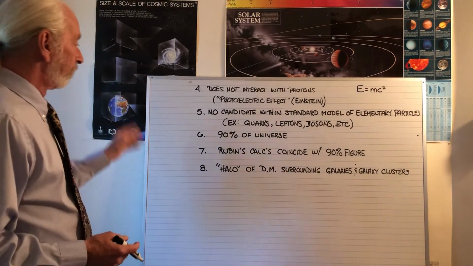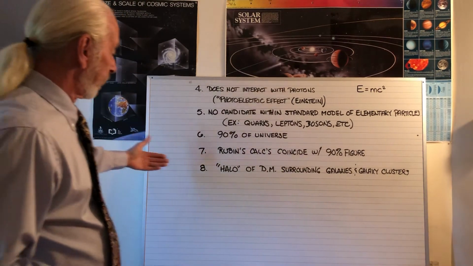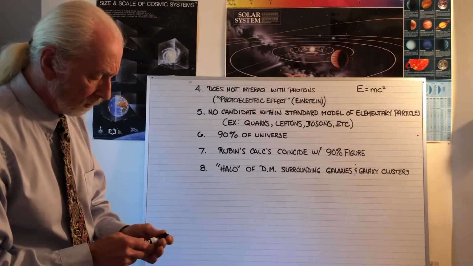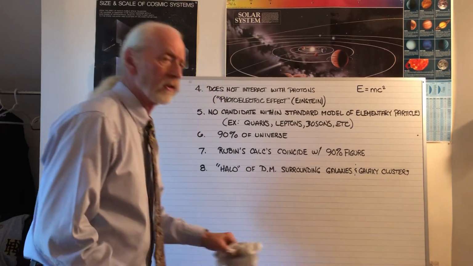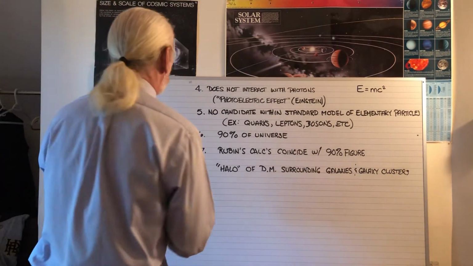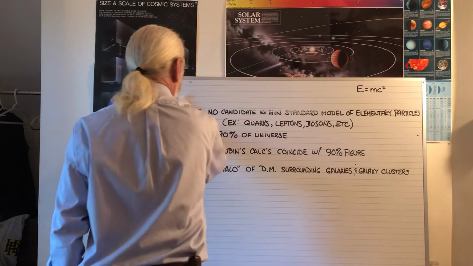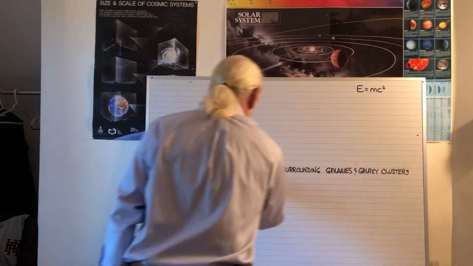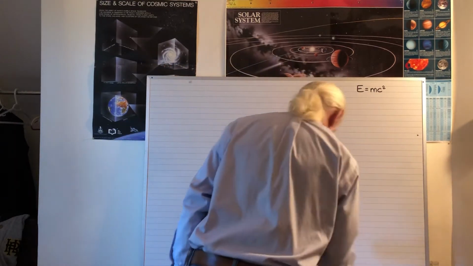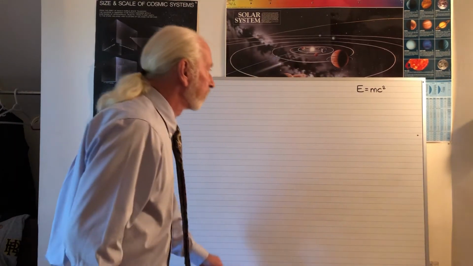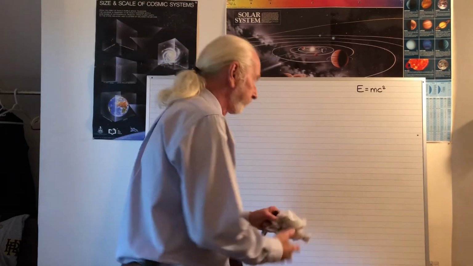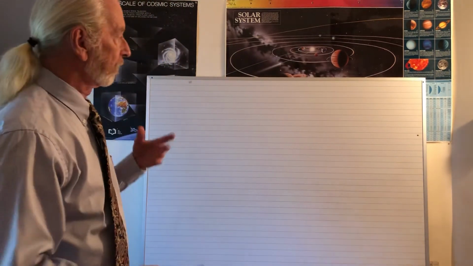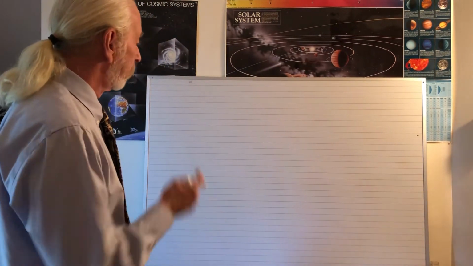All right, so we're talking about a halo of dark matter surrounding galaxies and galaxy clusters. I'm going to erase this and do my best to sketch this one out for you before we go to the next page. I usually have more success doing this on a chalkboard, simply because chalk lends itself better to this sort of a sketch, but I'll try and see what I can do with markers.